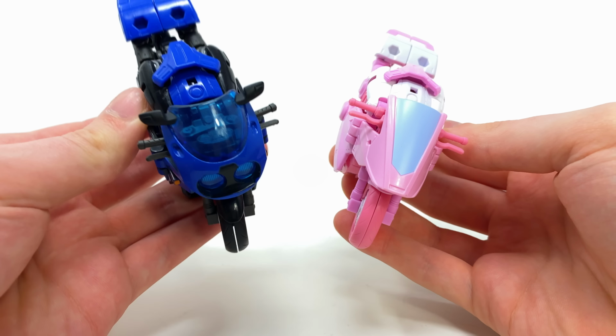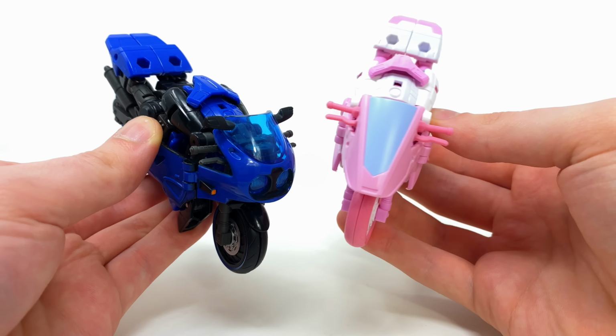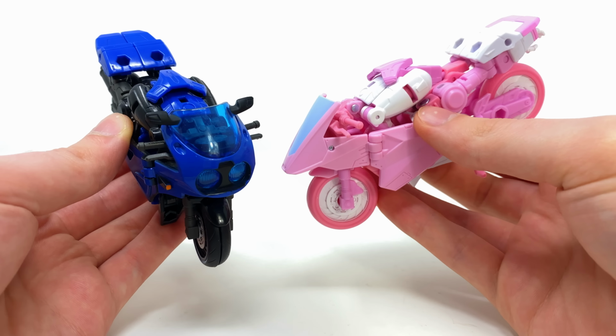Which out of the two do you guys prefer? I think in bike mode, I may have to give it to the Legacy RC, but in terms of robot mode, definitely Cybertronian Ariel for me.